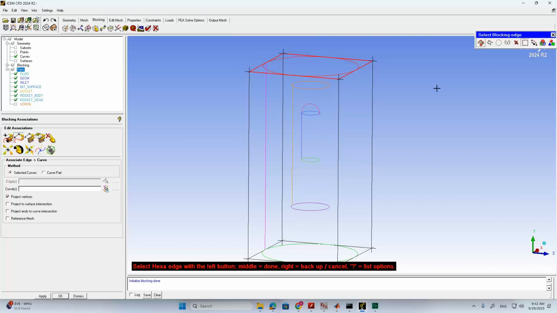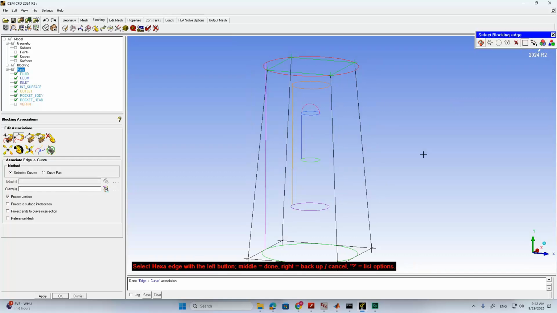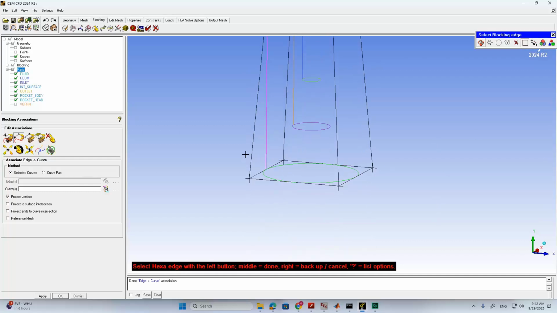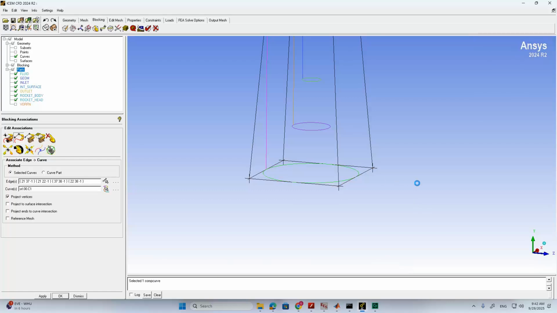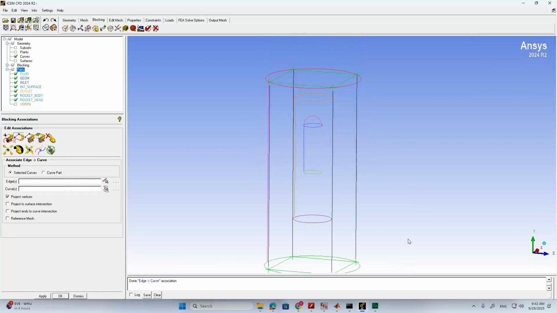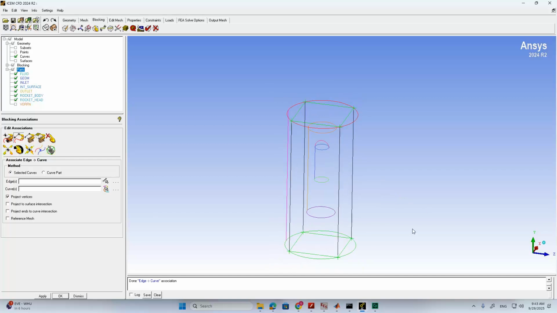Then press the middle button, then press this curve with the middle button. Then the association is done for these 4 edges. Then these 4 as well. Pretty much that's good enough.